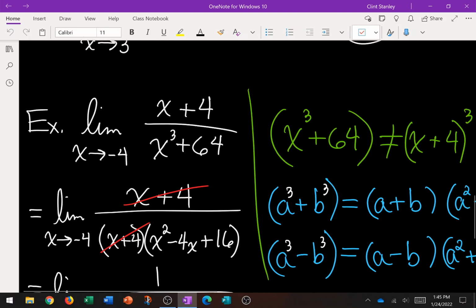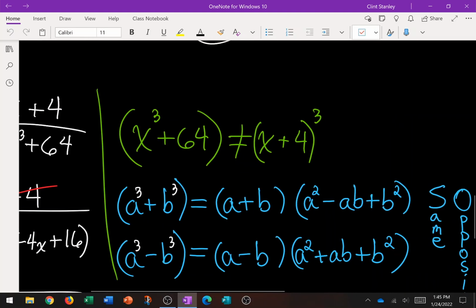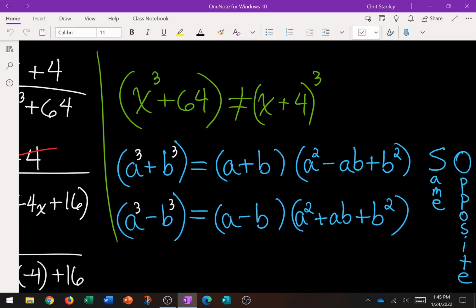First, my brain did a goofy thing when we were talking about the sum and difference of two cubes. I told you that it was not this, and then I wrote the rule down that way. I posted an announcement if you saw it. The thing we're factoring is a cubed minus b cubed, and you get the pattern we did.